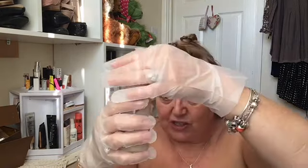In the instructions, they say to break the nozzle off and use that to go along all the edges, your roots and everything. I used to do it that way, but I don't anymore. Now I use a little bowl and a tinting brush. So I'm just going to finish giving this a good shake. This is just my own preference. I'm not a hairdresser, so that's my disclaimer.